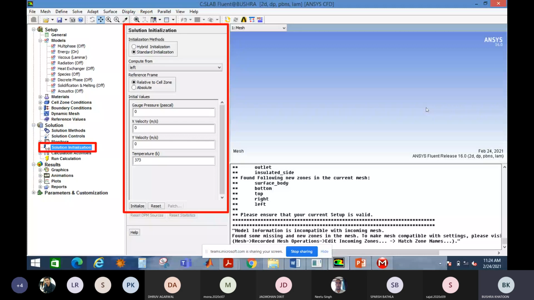So we have very simple geometry, so we are not going to work with the hybrid initialization. We will start with the standard initialization from your left side because that side is at higher temperature. So we are giving instruction to the plane: start computation from the left side of the slab, and the initialization method should be standard initialization. We are not working with the fluid flow system, so we don't have to give the value of the pressure or x y velocity. By default it will take the temperature of your left side wall. And now after giving these instructions, just click on the initialize step. Once you click on it, Fluent will start to solve the equations from the left side of the wall, the left side of the slab.